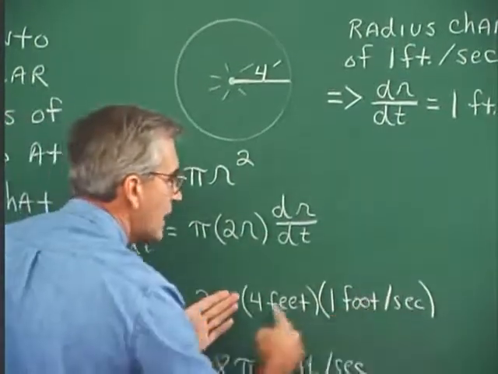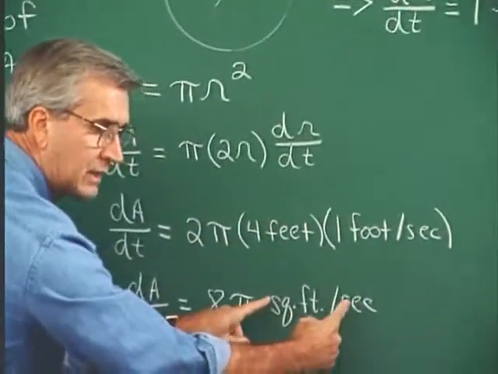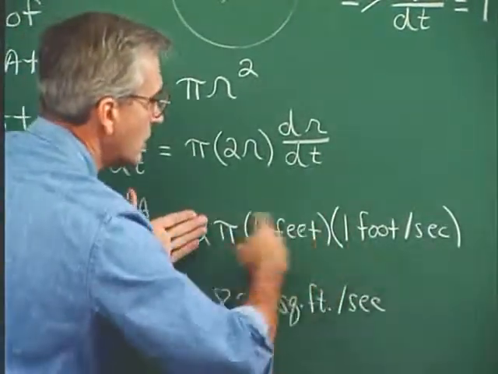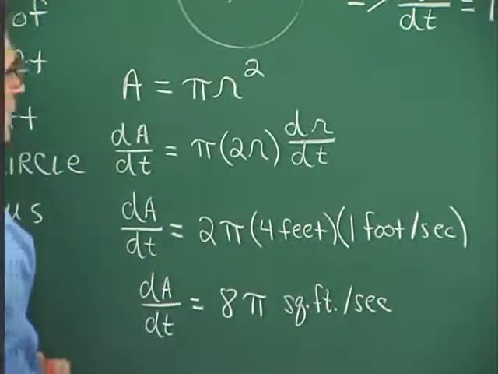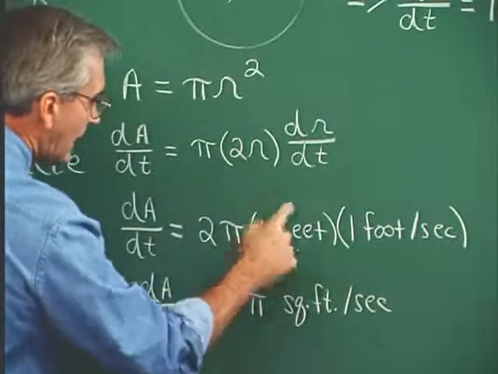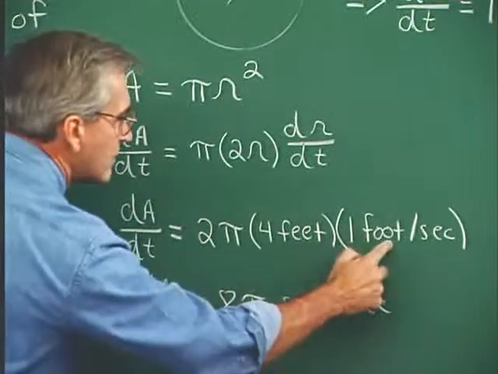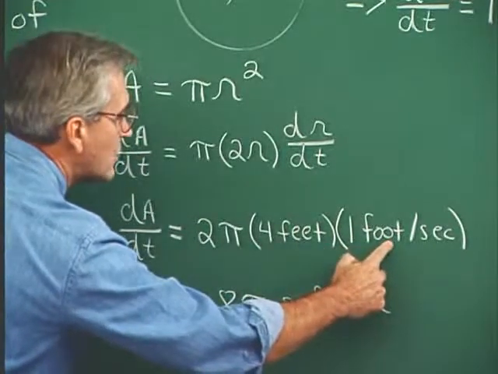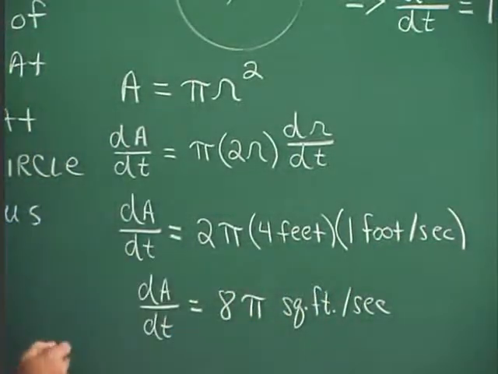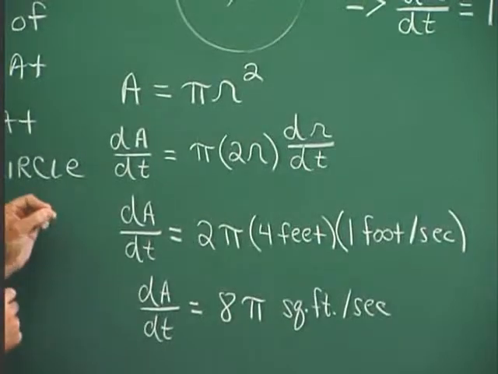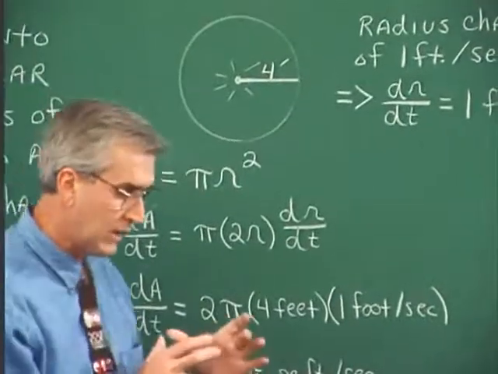Now, I'm putting the units in here so that we'll be able to look at the unit in our answer. A lot of times, if it's at all confusing, all you have to do is put the units into the problem, and the unit at the end of the problem drops out very nicely. So here we have a radius of 4 feet, we have 1 foot per second, and then we have feet times feet, feet squared, square feet. So square feet per second is the unit. So it's 8 pi square feet per second is the rate of change of the area of the circle at that moment in time when the radius gets to be 4 feet.